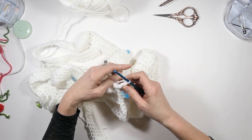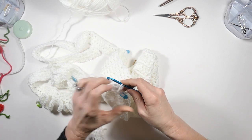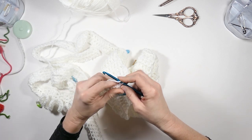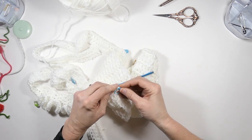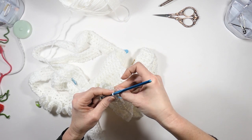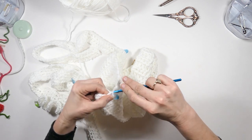So what I'm going to do now is I'm just going to do half double crochets all the way down. So 1 half double crochet now. Did I chain one? I did. Okay. 1 half double crochet all the way down until I get to the end. And again, you may want to mark this one just to make sure you're working in the right one. So let me mark that one.